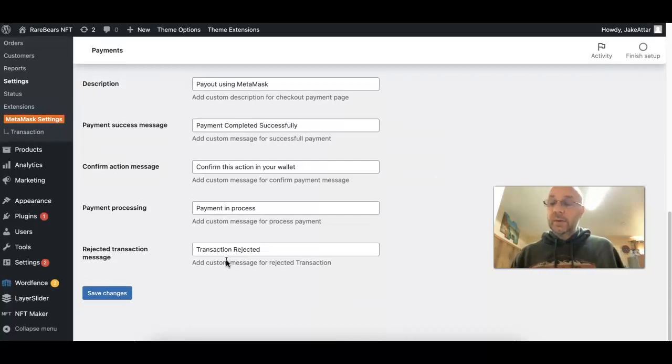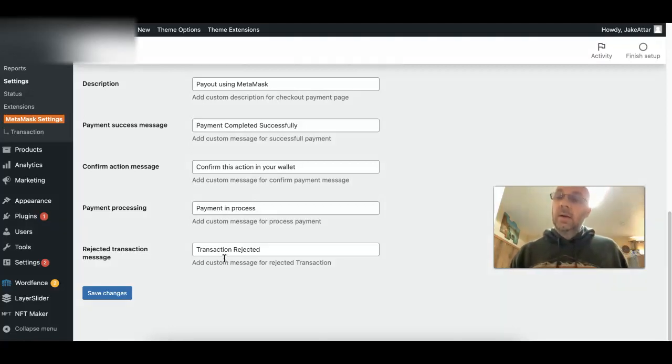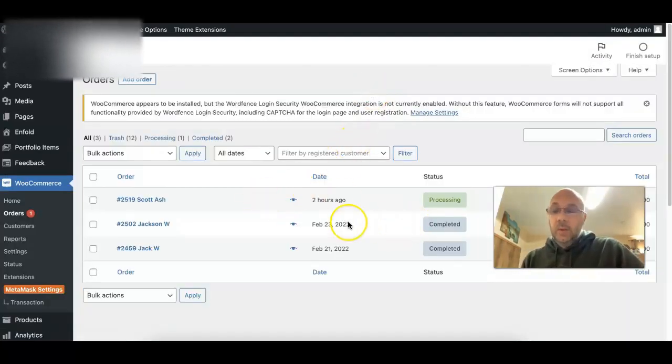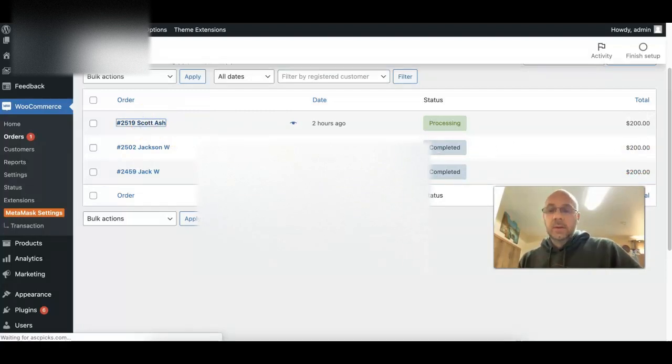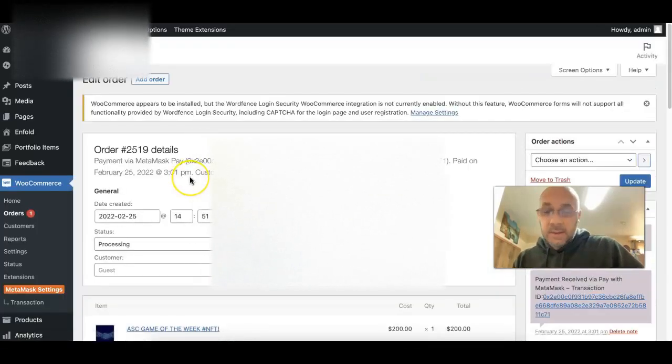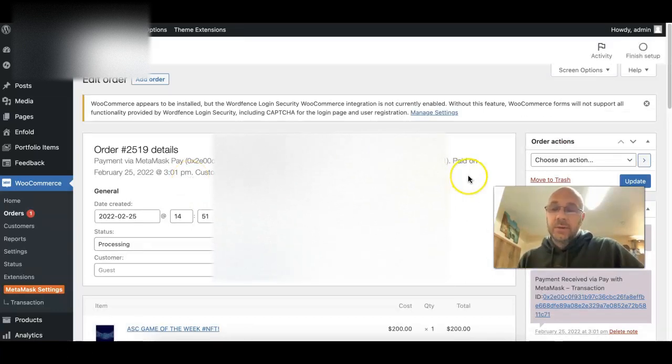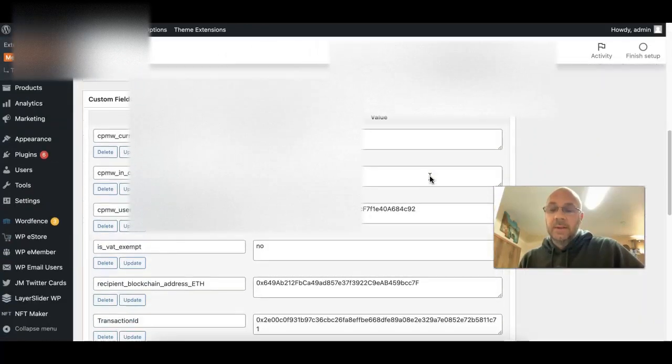And very good, too. I'm going to pause the video for just a second, and I'm going to show you basically what it looks like when a customer pays. So we're going to pause right here. As you can see here, we did a couple dry runs for $200 each. And it gives you pretty good details. I'll probably have to go back through here and make sure to blur all this stuff out. But it gives you the wallet and all the details.